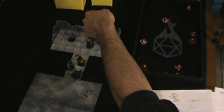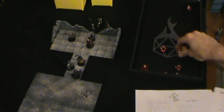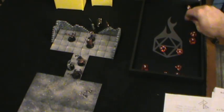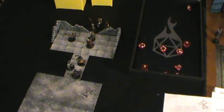This guy is going to hit my cleric again, and he has advantage. He's going to take the 11, and he gets a plus 5, which is a 16. And my cleric has an AC of 16, so yeah, he does that damage. Ouch. Doing 7, 8. Wow. 10 points of damage. That hurts.